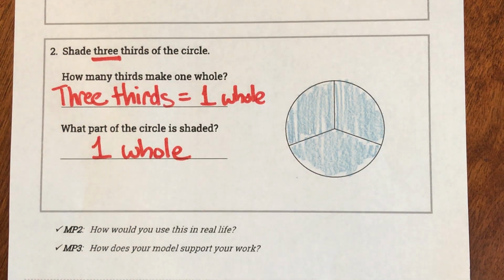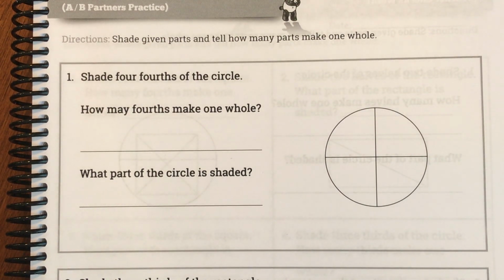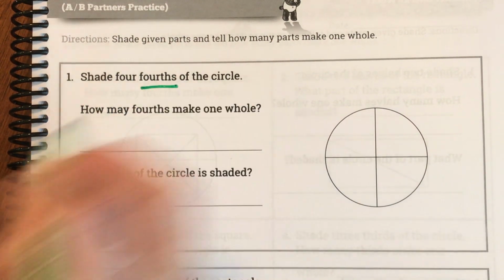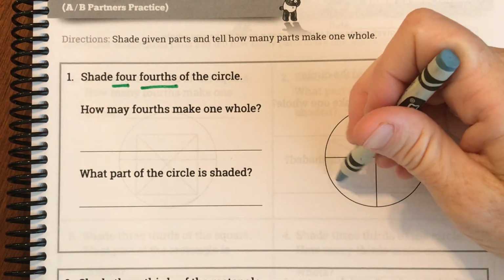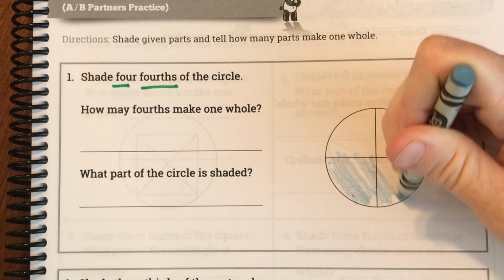Okay, I'm going to put my red pen down and grab my green pen if you want to pick up your pencil. And let's look at page 48 together. Okay, this one says shade 4/4 of the circle. So our circle has been cut into fourths. They want us to shade 4 of them. Okay, so let's get something to shade with, and let's take a moment to shade in all 4 of the fourths.